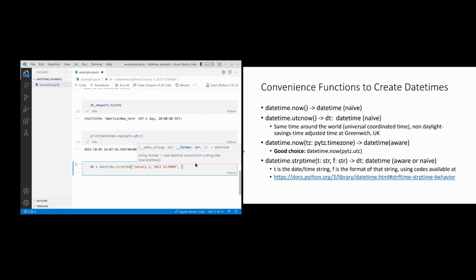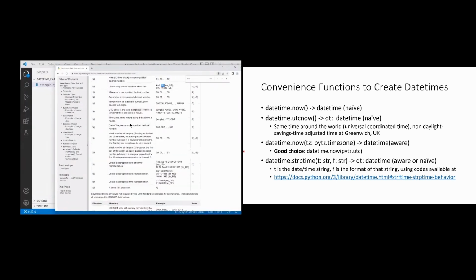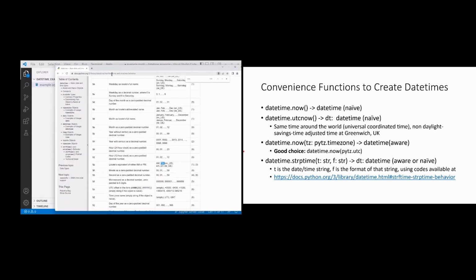After you do that, you have to specify how exactly this string is formatted. datetime doesn't specifically contain a way to automatically parse this. There are libraries that will try to do that. But if you know that this follows a rigid format, you can specify codes that take the place of each of these and will directly match those. If I go over to this link here, it says strftime and strptime.